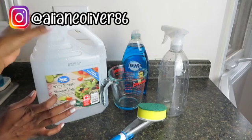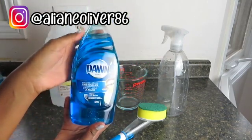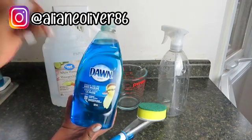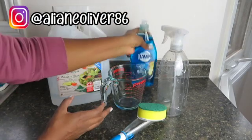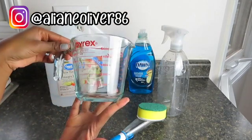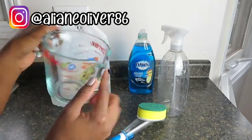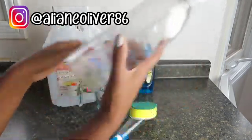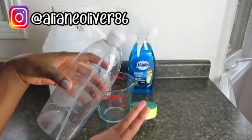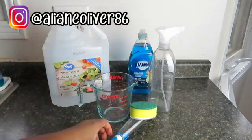So it's pretty much just white vinegar and the Dawn dish soap. It has to be the blue one apparently. So we're gonna test that out. And then to mix it, I have my measuring cup here. I picked this one because it's gonna be easier to pour into this bottle right here, which we're gonna be using to spray in the tub. I'm excited to see how this is gonna work.